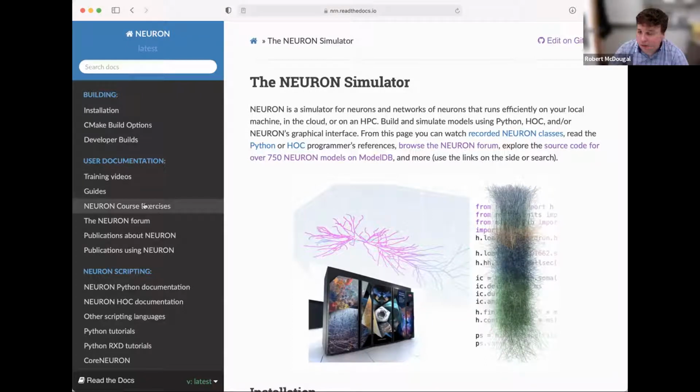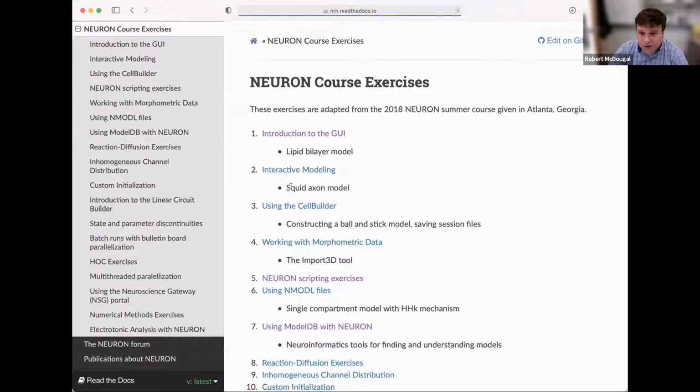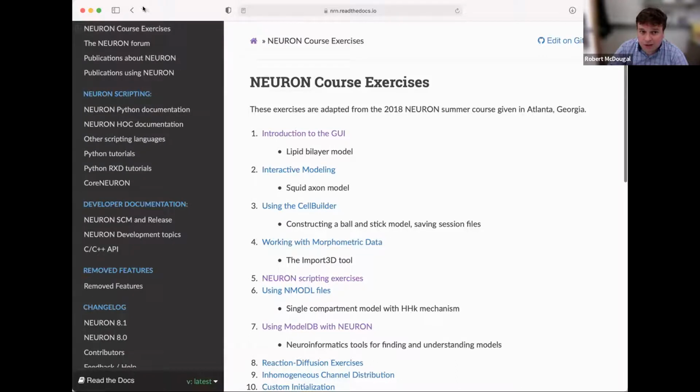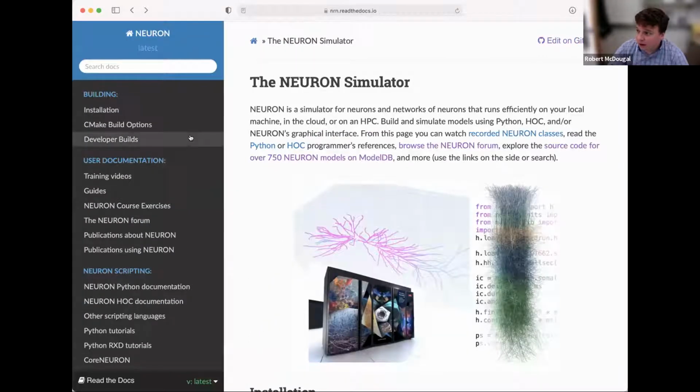If I can just point out, on the Read the Docs site, we do have a link to Neuron course exercises. It has, I think, 18 different sets of exercises ranging from the cell builder, in-modal files, loading ModelDB, to Neuron scripting. These are all things from an in-person course that we gave back in 2018. If you would like to try your hands at them, and again, as Ted said, this is just a whirlwind overview, but it's certainly worth trying your hands at.